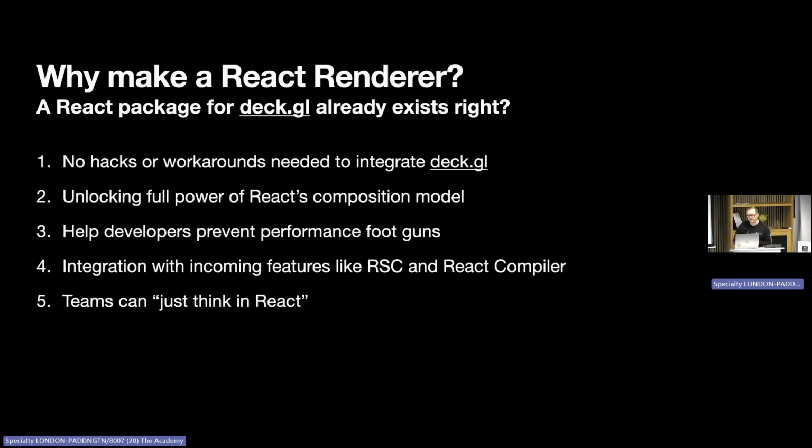And then number five, teams can just think in React. We find this concept pretty powerful. It can be a bit daunting for a large team, especially, to learn and all adopt a library from scratch. Using a custom React renderer, the team is getting the look and feel of React. And they also have some baseline intuition, because of that, for how that will work, essentially the deterministic output of that implementation. They don't necessarily have to know all of the nitty-gritty details of the underlying library per se. So the overhead for training could be much less in that scenario.